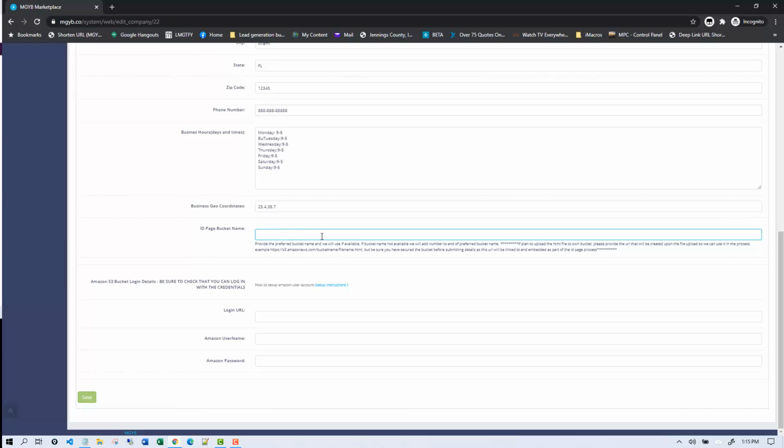And then this ID bucket name, so this is for the ID page. Basically on the Amazon server, we upload an ID page when you order that. You can see what the URL structure tends to look like, whether it has Amazon as the root here, and then bucket name, or it might put bucket name before. Either way, there's a place where you get to choose what your URL structure looks like. And that's what we're saying here. So if these are for a brand, normally you would just put the brand name as your URL.